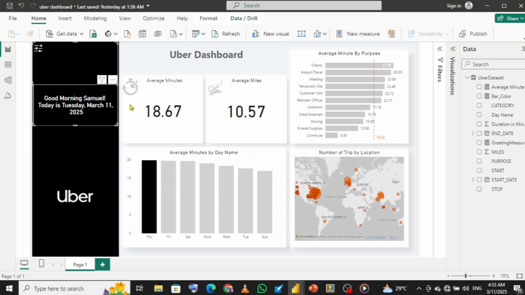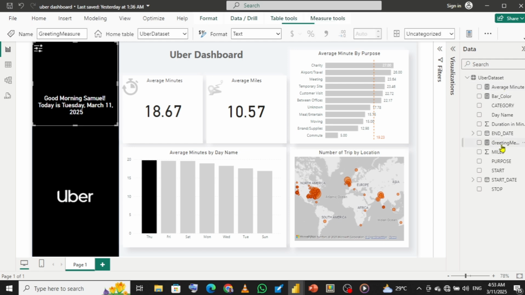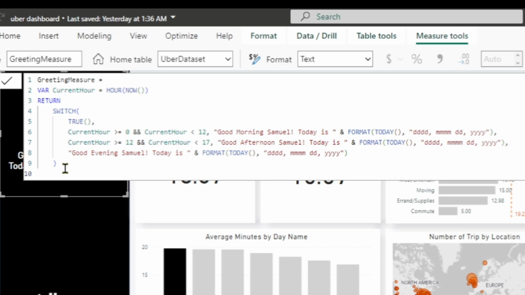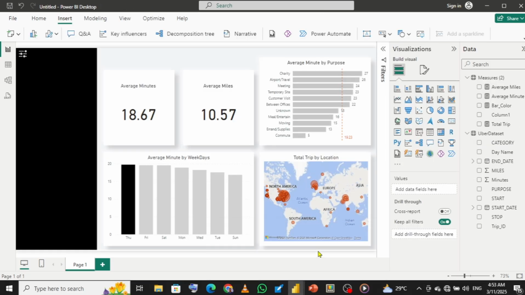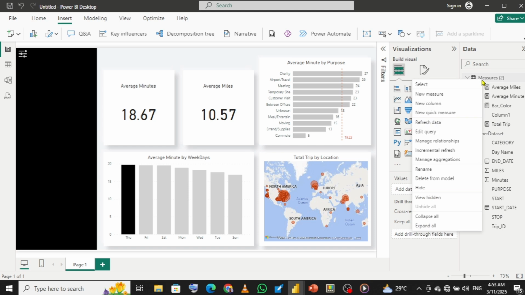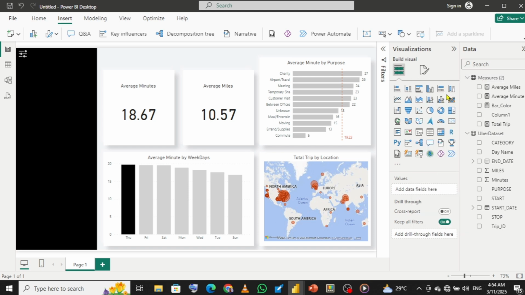Okay, so this is my greeting message. So I can just copy this code, Ctrl C. Don't need to change anything. All you just need to change is just the name. You change it from somewhere to your own name. So in my measures, right click here and I'll say new measures.